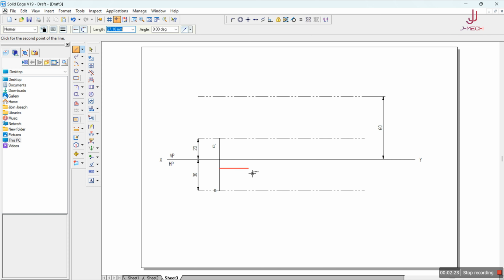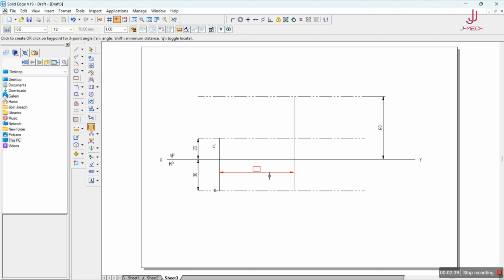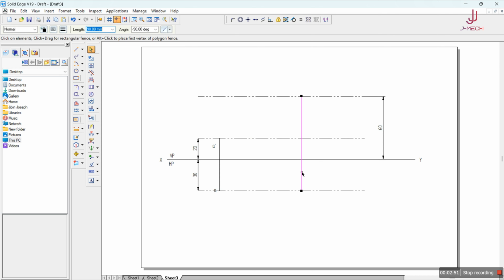You can do it in two ways. Either draw a line of 70 mm first, enter, and then draw a connecting line using this method, then trim the ends of the line and trim this line out, and then give the dimension. This is how you do it when the maintain relationship doesn't work for you. Or else you can use this method: I'll slightly move that line out, or else I'll delete it and draw the line, and I'll specify the distance now.